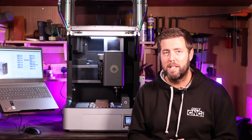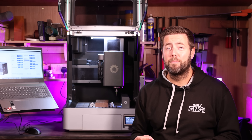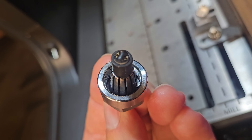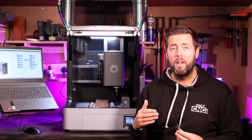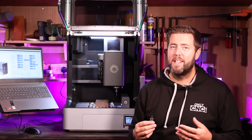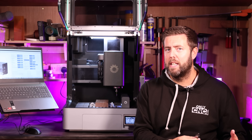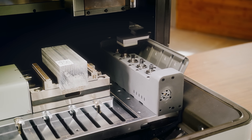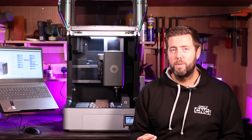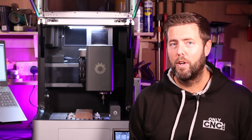It will take things like V bits, end mills, tapered ball nose bits and most other CNC bits you can think of. If the ATC isn't amazing enough on its own, it also has inbuilt RFID, which basically means on the top of your bit you can fit little identification chips and the machine can actually scan what is in the ATC holder. It will come along and scan over the top of each one and know that, say, the first holder is a 90 degree V bit and the second is an end mill, because you can program that all into your software. So if you're switching from machining wood to metal, you can swap the bits over in the carriage, tell it to re-scan, and it will automatically update its database to the new tools. It really is automating as much of the process as possible to make your life easier.